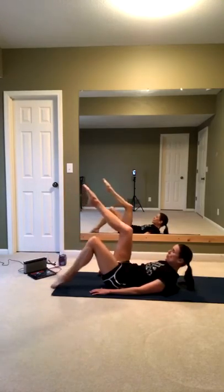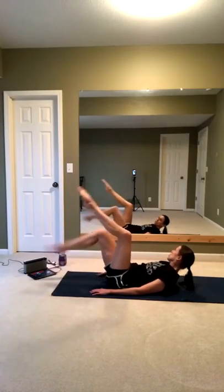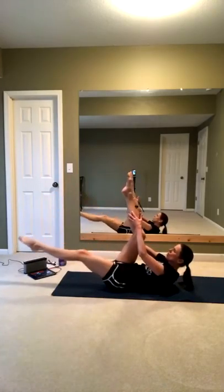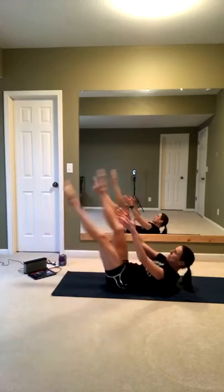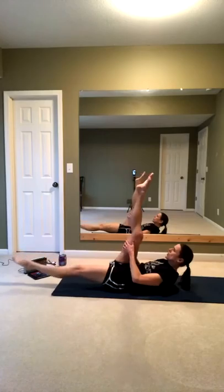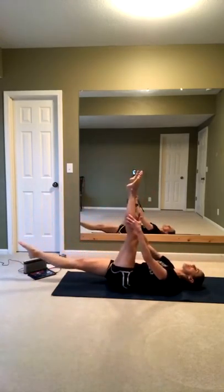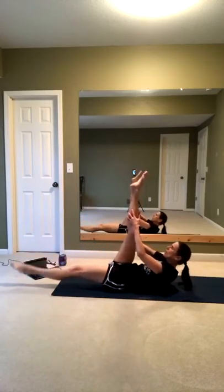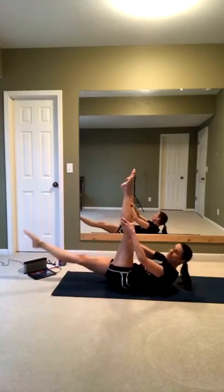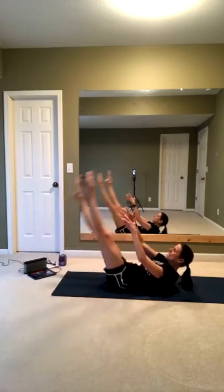Yes? Four. We're going to make these straight legs. Three, two, one. Here we go. Straight legs, double pump. Now, if your legs don't go straight, that's okay. You can keep them bent. And if you need to grab your thighs, that's fine too. How are we doing? You can also relax your neck if you need. Okay, here we go. We're doing great. We have 10 more seconds here, and then we're going to flip over to our elbows for our 30-second elbow plank.